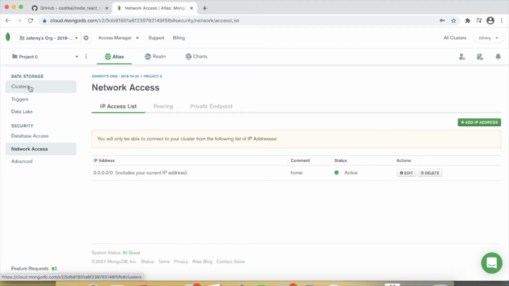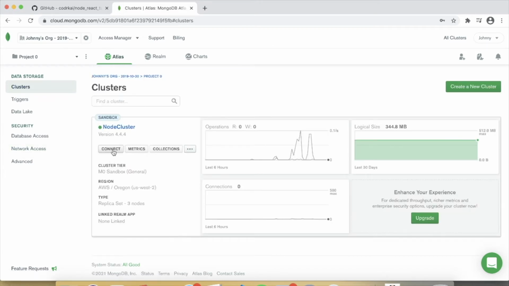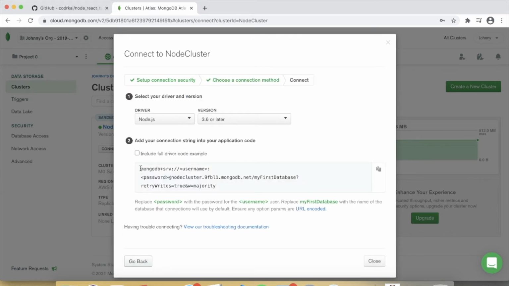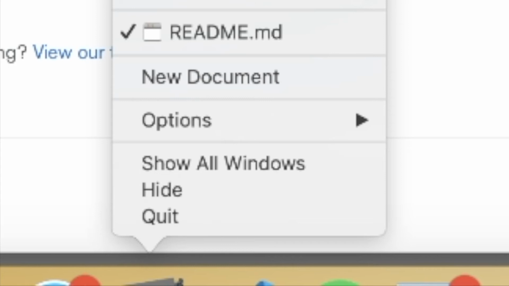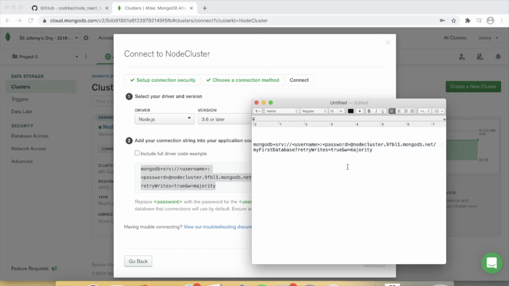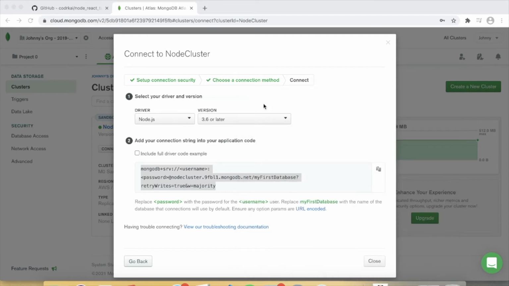So let's go back to clusters. Now click on this connect button right here. And it has a couple of connection options. Go ahead and select connect your application. And what we want to do right now is copy this string right here. We will need this for our coding so that we can connect to this database. So go ahead and click Command Copy and open up a text pad. I like to do this, create a new document, and then I'm going to paste in this string right here. And we'll go back to this in a minute. I'll just minimize it right now. And once we get to our coding, we'll add in that string.